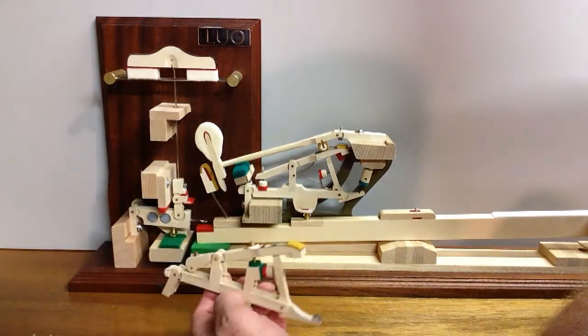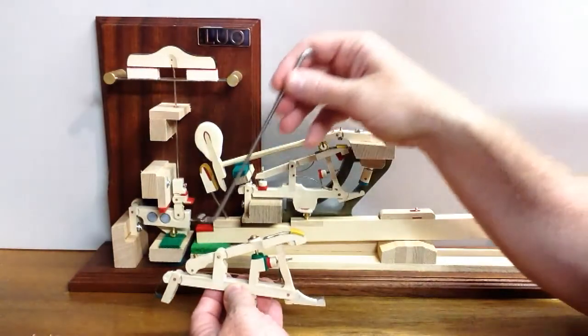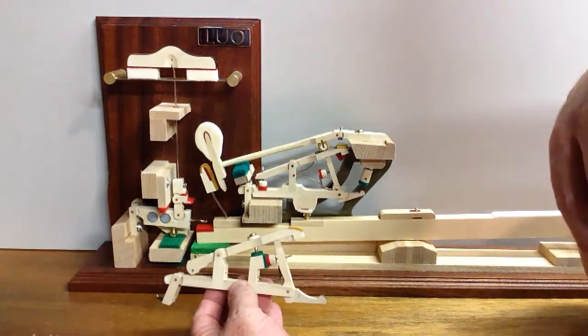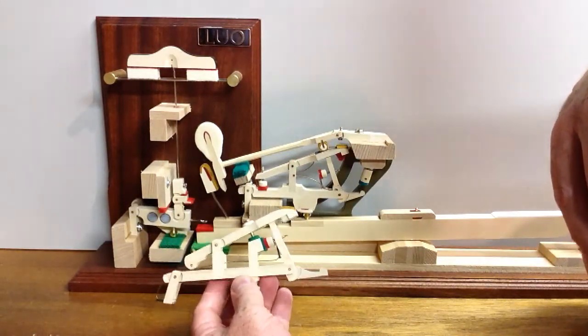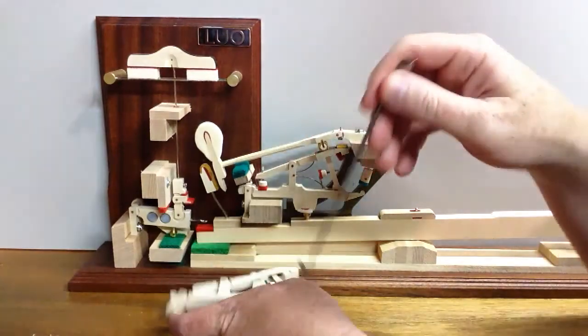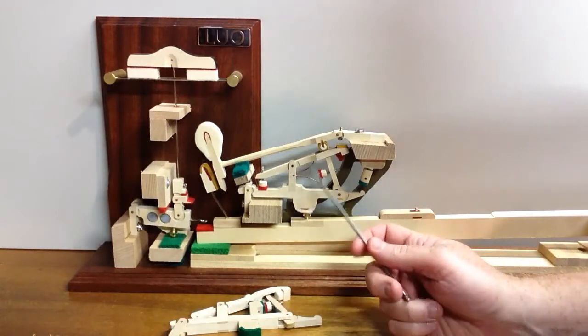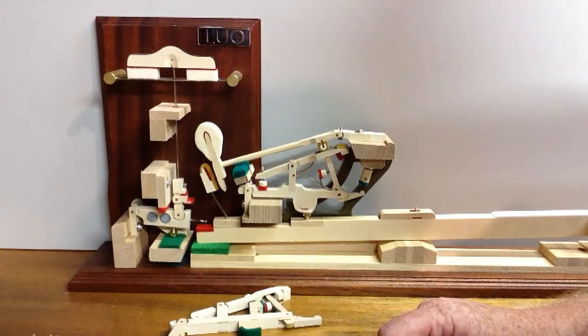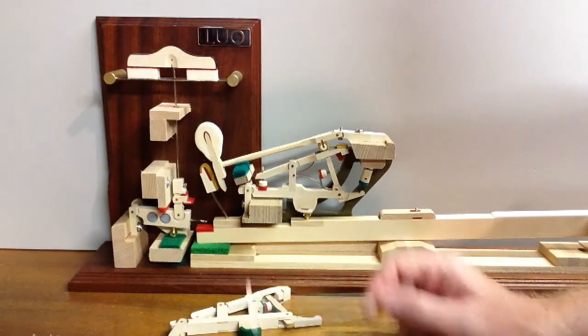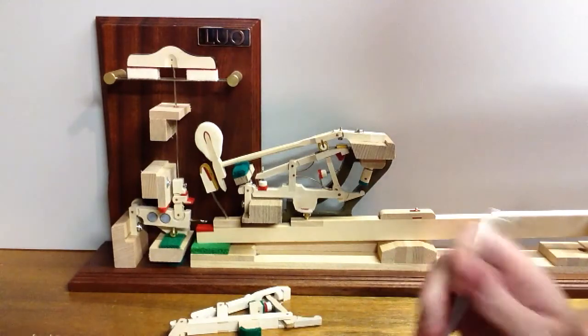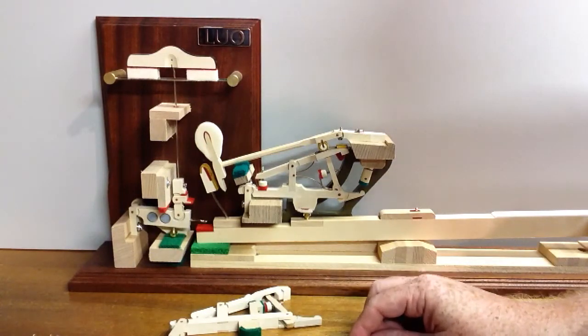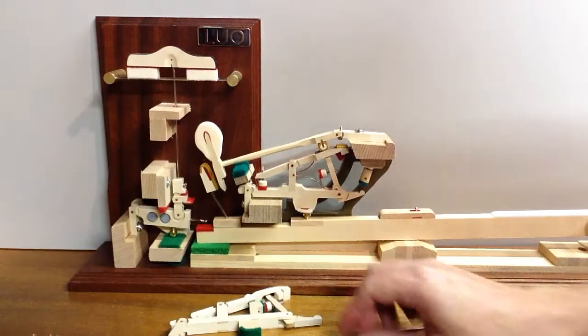So again we've got the two different types of adjustment. The screw type is much easier, but unfortunately at least from my experience I find that's not as common as the butterfly spring type. So you get used to doing this. Again it's a little bit harder to control. If you got a screw it's much easier to make small fine adjustments and control how much adjustment you're making.